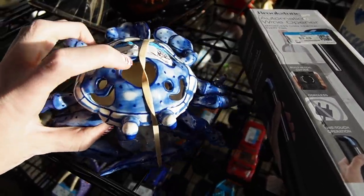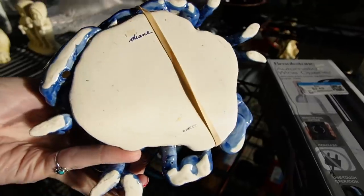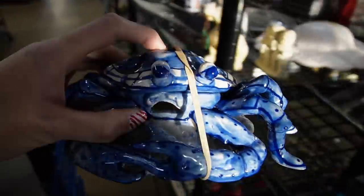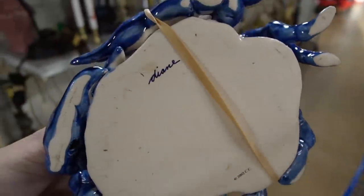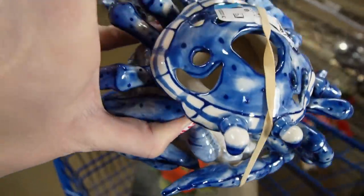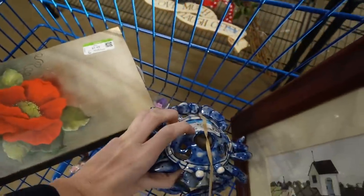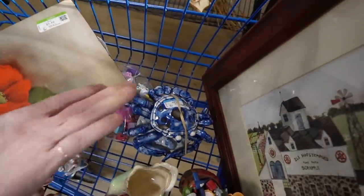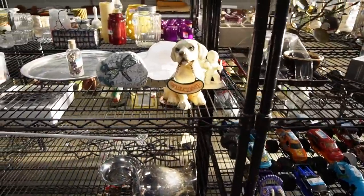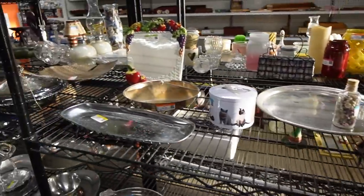And what was funny is when Andrew saw him in the car, he's like, you know, I picked that up and I actually straightened his lid. I guess he was backwards. So Andrew came by and fixed him. And then I came by and found him and thought, oh, I really like that. And so I stuck it in my cart. We have a rule that if we both pick up the same thing, it's probably meant to be. So that's why we grabbed that.